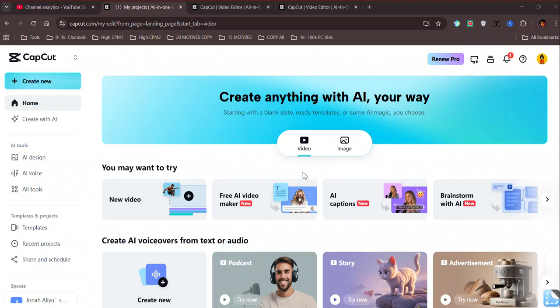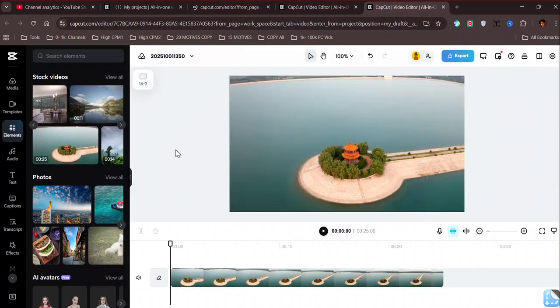How to change aspect ratio in the CapCut website. So in this video, I'll show you step by step. After you open the website, tap on the create project button. So to open the website like this for you. So from this option, now go ahead and drag your video that you want to add.